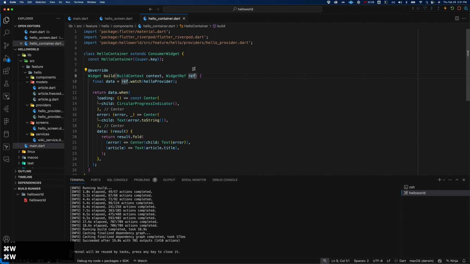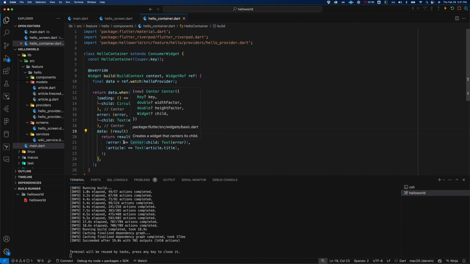So that's everything that's basically happening. And then we're just watching through these things. And as soon as there actually is a result, like the network request finished successfully, we make sure that there isn't an error that we've injected into the process. And in the case that there's not, we are just returning text of the article title.